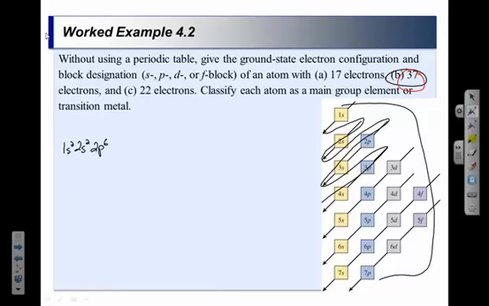I keep going. After neon, the next element is sodium. It's in the third energy level in the S block, so 3S. There are two columns in that S block, so it can hold up to two electrons. Then I go across. I'm still not into the D block yet. I still am above that, so I go to the 3P. So I can fill that up. Now I've got 18 electrons, so I still need nine more.